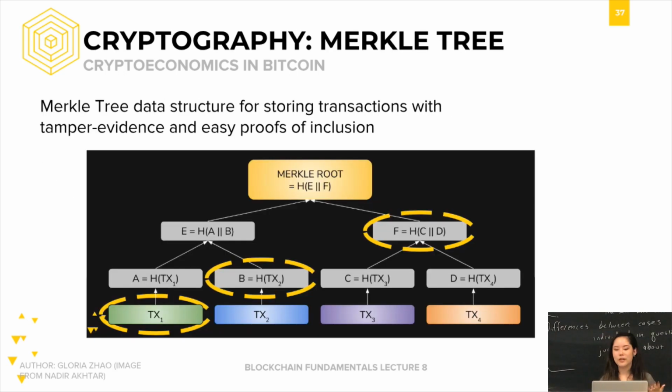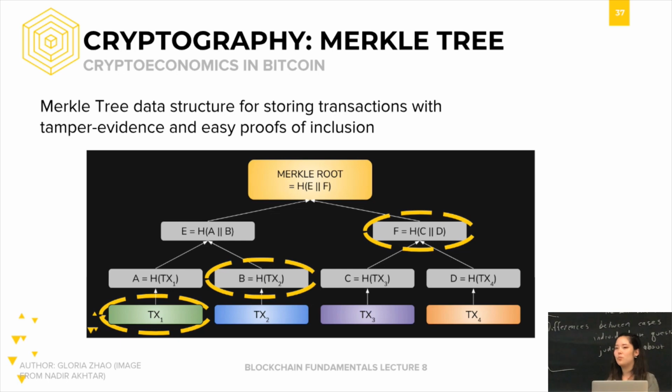So we have our Merkle tree, which is our transactions at the bottom, and then we hash them upwards and pair them each. So the parents are always the hash of their two children until we get a Merkle root. And this Merkle root is included in the block header, and it's one of the key things in the block header. And using this Merkle root, as well as all the intermediate hashes, we can create a very easy proof of inclusion of a certain transaction within a block.